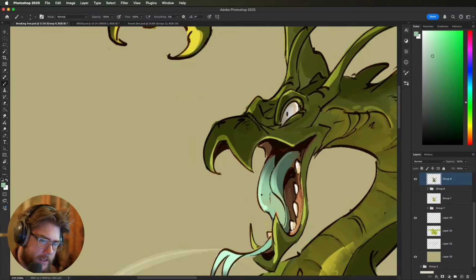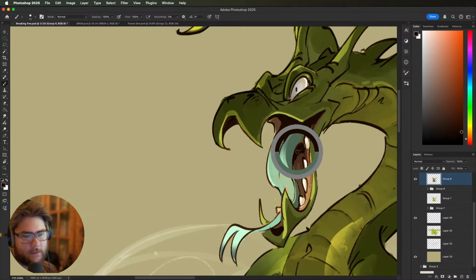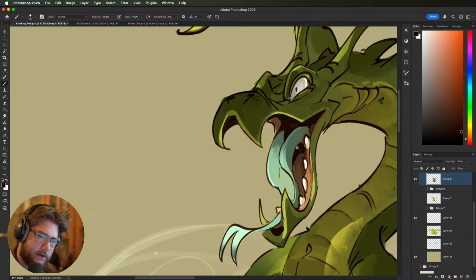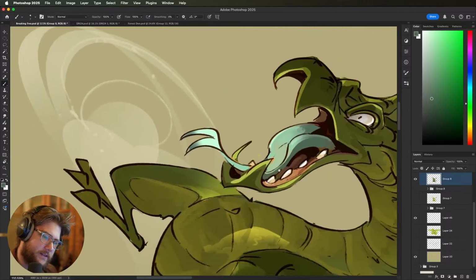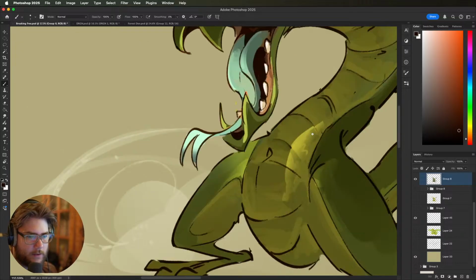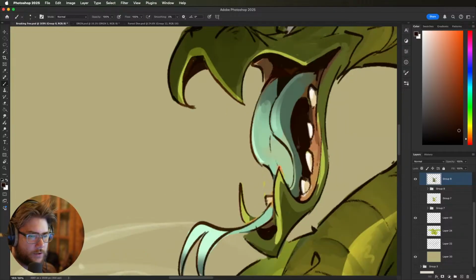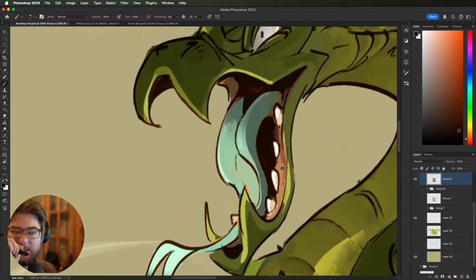So one thing that's tricky sometimes is working with really dark, black drop shadows, because the graphic look that you get is so nice, but sometimes it can be really hard to know where to stop and where to keep pushing it. So for instance, with the tongue here, I have to decide how dark I want to go behind the tongue. Is that too much? Looks pretty good actually, but maybe it is too much. So we push it a little bit.